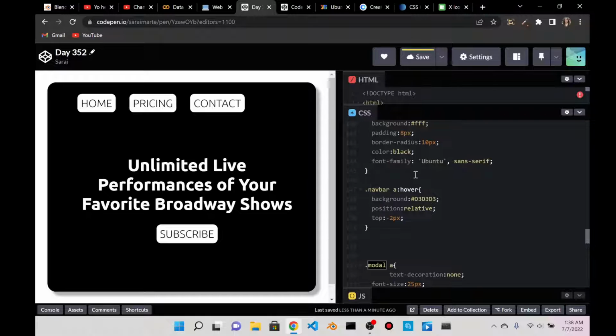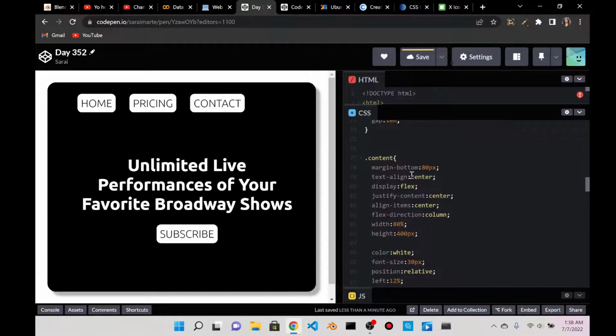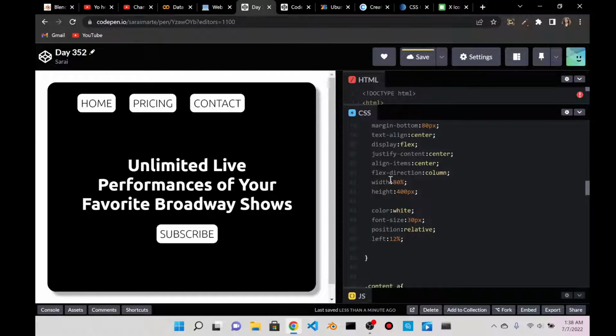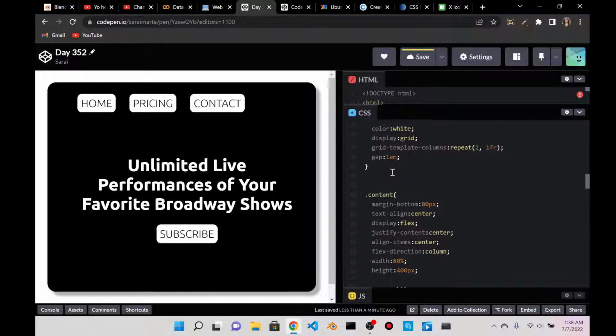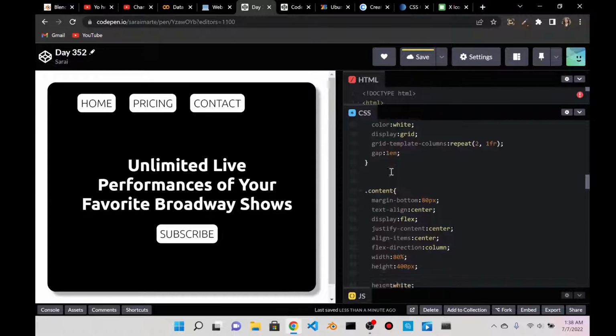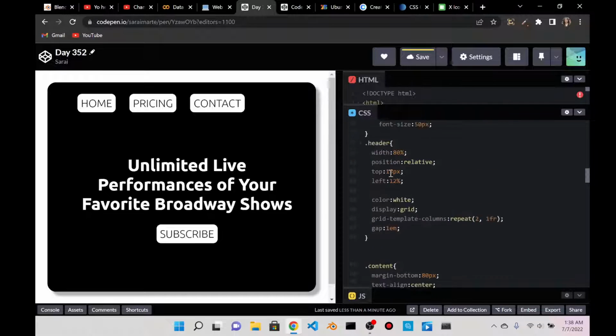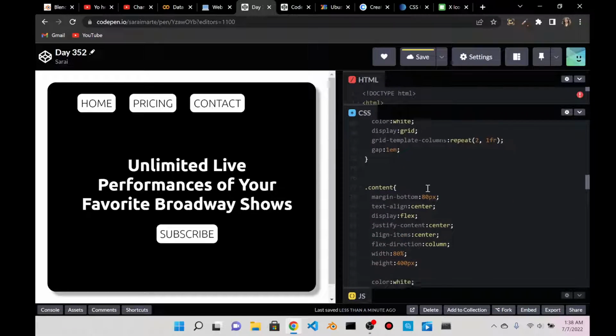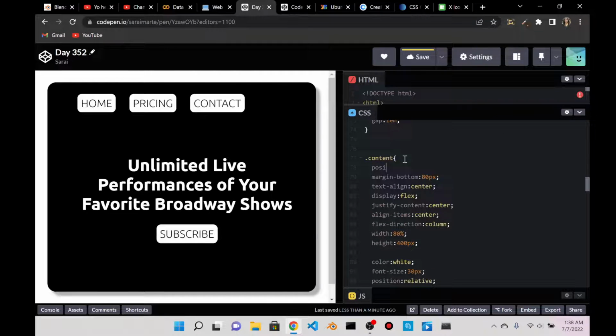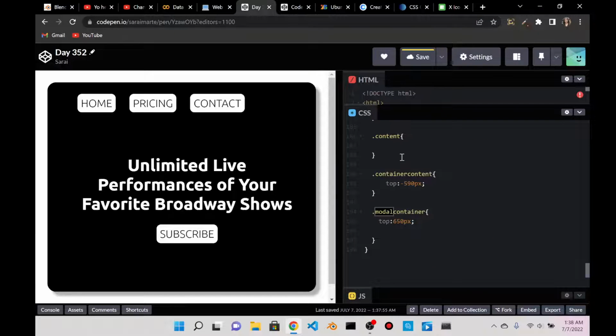Wait, did I give the content anything? Hmm, I didn't. What shall I do? Content header. What if I give this position? And then over here, I could just do from the top negative 20 pixels.